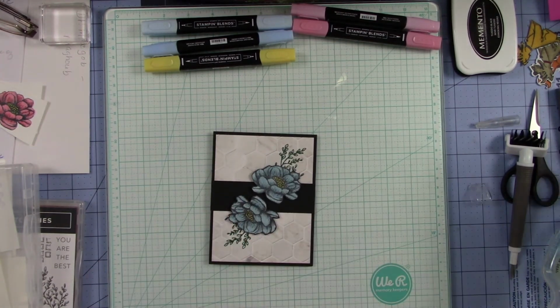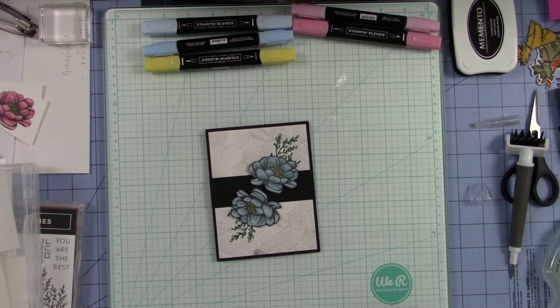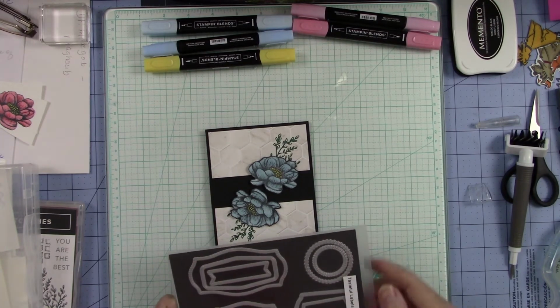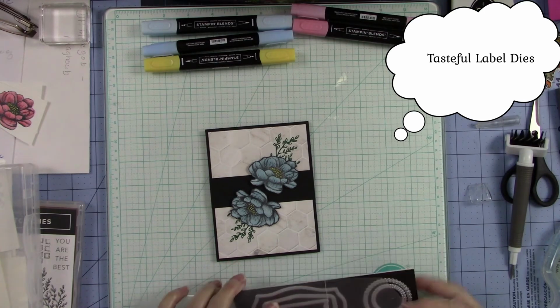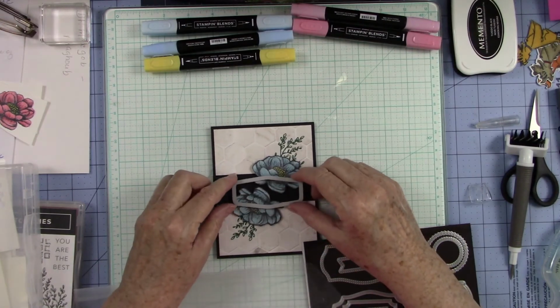That's what I want. So now what we need to do is, I'm just checking to see if I've got, okay. We're going to need to cut something to put here for a sentiment. So I'm going to go to my dies. I love using my dies for, this Tasteful Labels would be beautiful on there. We don't want anything too very big because I don't want to cover up so much of my flowers, but let's look at this one. Let's look at this one right here, because I think that would be perfect.